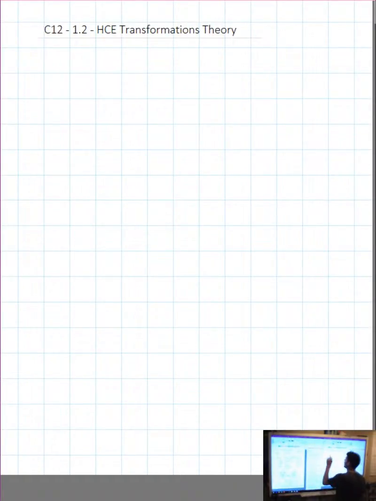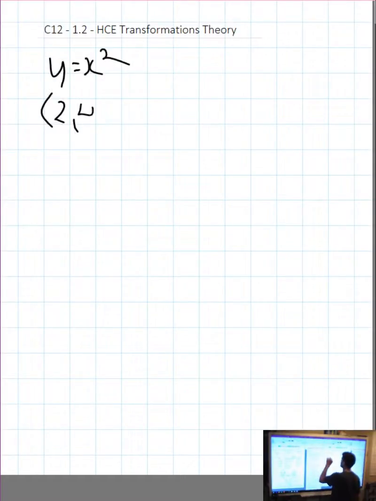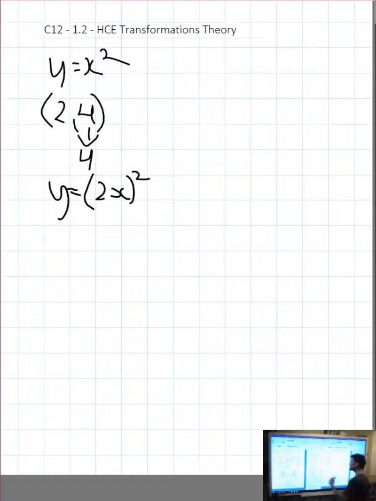All right, now again, y equals x squared, and again we're going to take the same boring point (2, 4) on the graph of x squared. Now let's take y to be 4 again. Remember, y is 4 the whole time. We're not going to talk about how we're keeping y 4 the whole time again. Now let's take the function y equals 2x squared. And what does that do to it? Well, let's ask ourselves, what is x when y is 4?